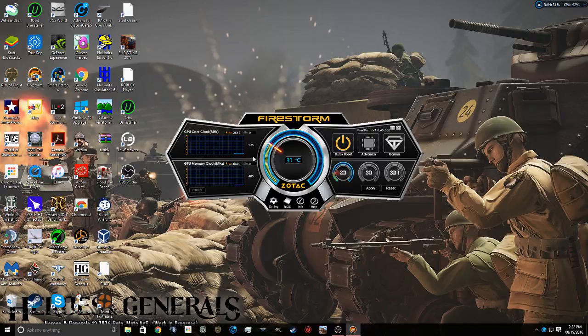So I'm only using this to monitor the graphics card's status. For example, you got temperature here. The core clock is usually around 1150 or so. But if I overclock it, it gets up to 1250 around there with the quick boost settings.